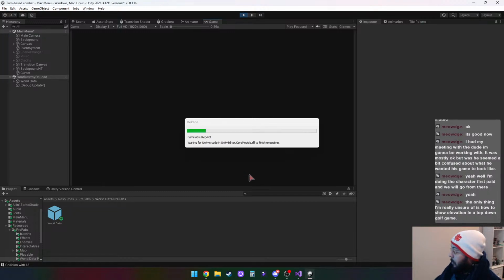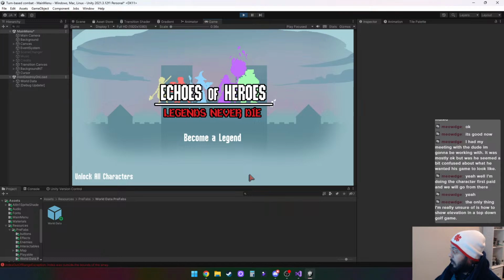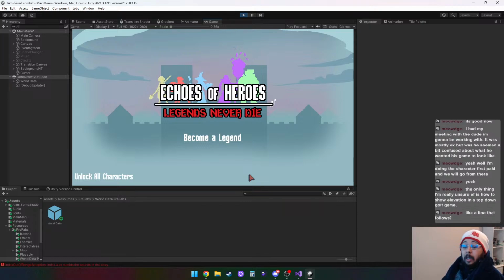The only thing I'm really unsure of is how to show value elevation in a top-down game. Well, for me, I would generally do that with the same thing that you see on a topographical map. It's a little bit difficult that way. I'd do it color-wise, like a gradient system.